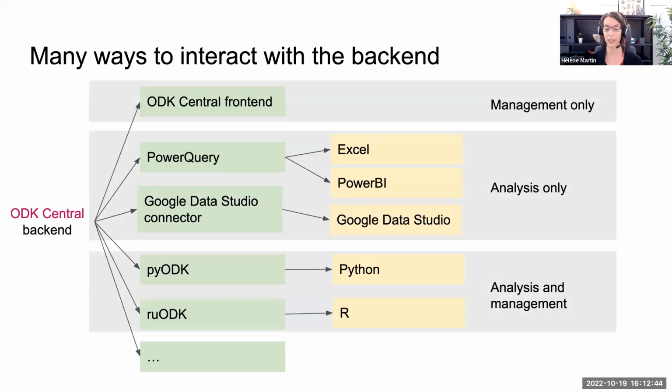All right, so I mentioned that one of the things that we like to focus on is integrations and being able to work directly with the server. This is very closely built into the way that ODK Central is structured. So here on the side, I put the ODK Central backend, that is the part that is actually storing your data and that provides an API. An API is, think of it as an interface, but it's not a graphical user interface. It's an interface for programs to work with.